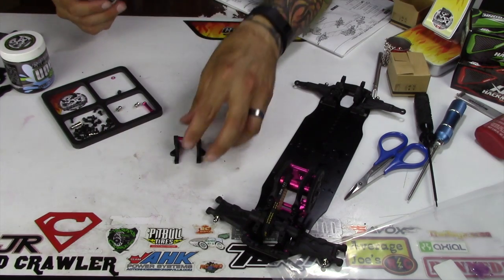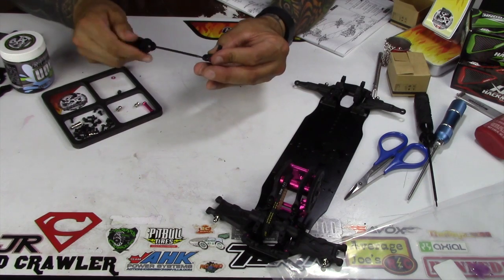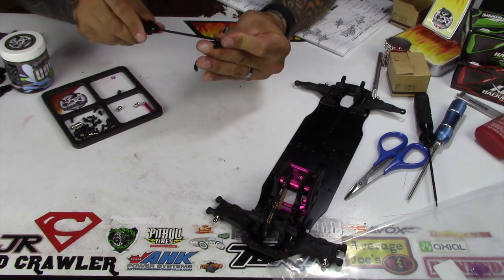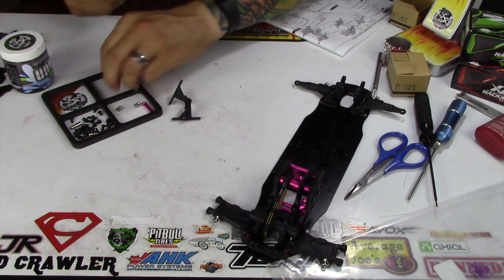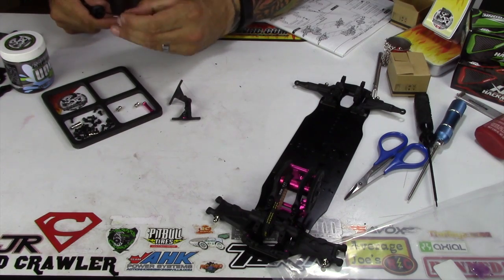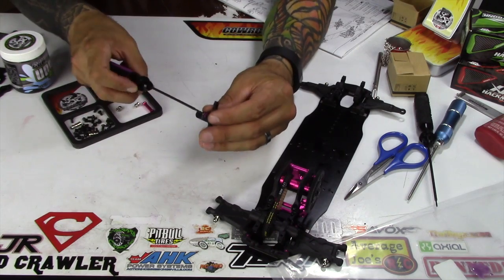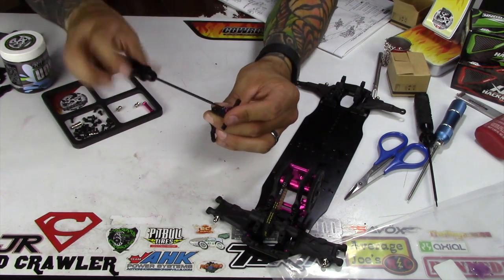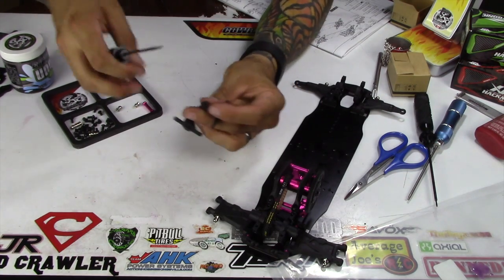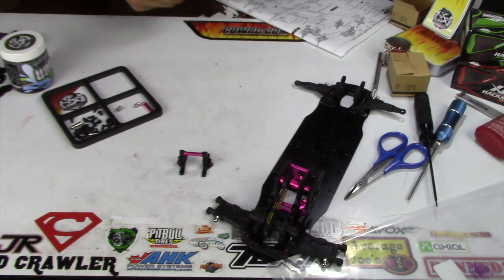You've got to have that. It will change the geometry of your suspension if you do not get that thing on there. So just tighten that down, firm, snug. Again, you're screwing metal into plastic, so if you crank it too hard, you'll just strip it through. If you've built enough kits, you'll know exactly when enough is enough. If you've destroyed enough kits, then you'll definitely know when enough is enough. Or maybe you don't. So get that on there like that. So now we've got what eventually will be the top link for the rear wheels.